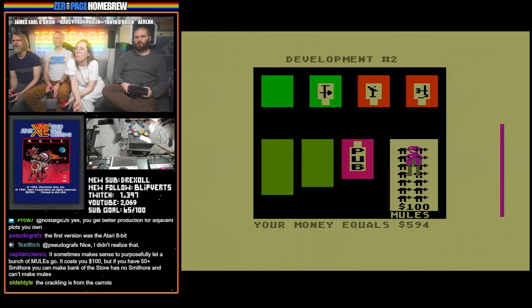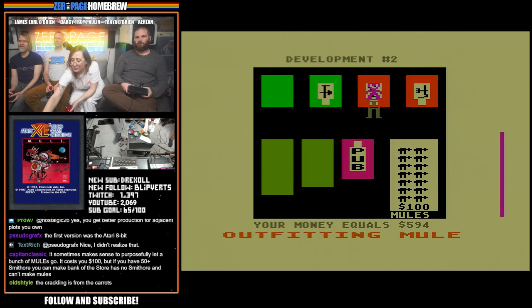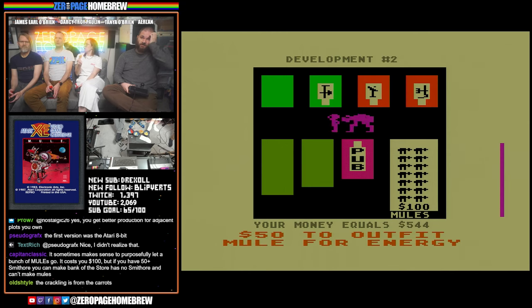Food, plot. We all have one food. Food, food, food, well, plot. I need energy, even though it's not a good one for energy. I have to do it. So if you have the money, can you set up multiple mules, or is it just one mule per plot? One per plot, yeah.